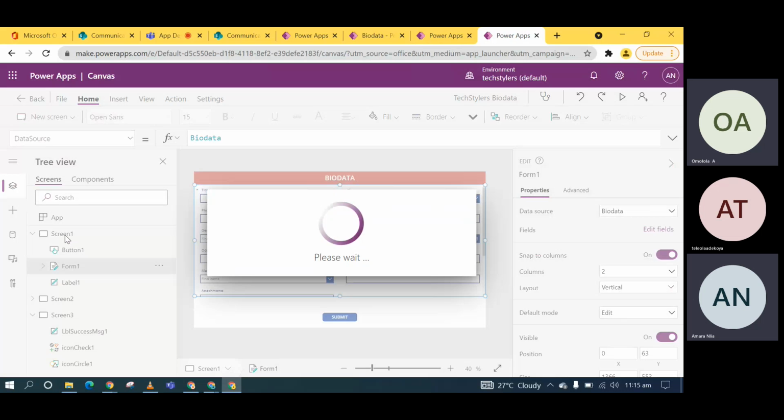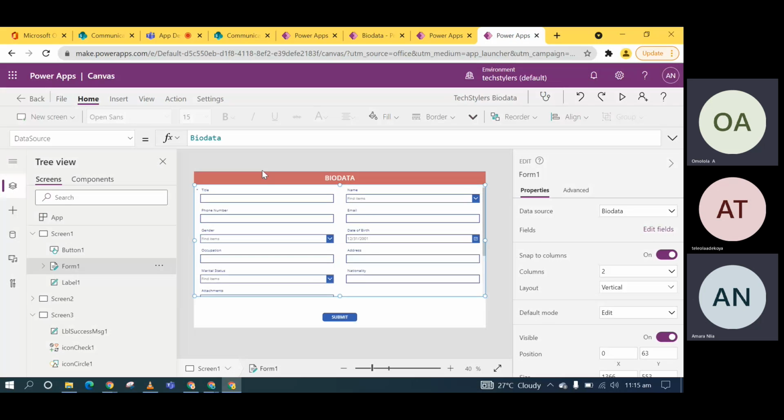Before we go, I'll just tell you how we would rename our screens so that you will understand what each screen is doing and how you would navigate. Because next week we're going to be looking at the various syntaxes in Power Apps. Today I just showed you navigate and submit too. These are examples of the many syntaxes we have.